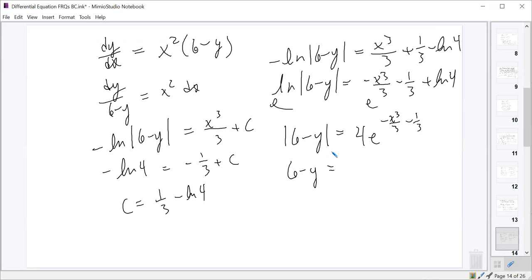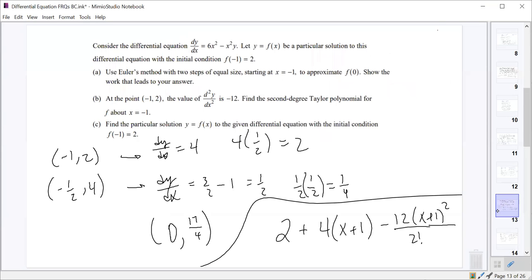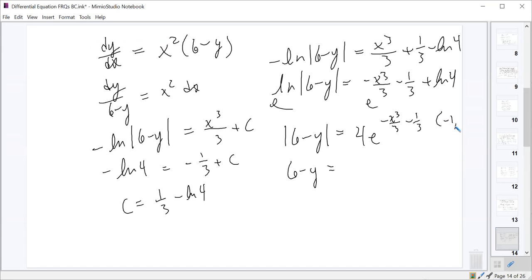we need to plug in our initial condition, which was, I keep forgetting, 2, -1? No, -1, 2. -1, 2. And so if I plug in -1 for x, this is going to become a 0 up here. And I'm going to get a positive 1/3 minus 1/3. So this will be e to the 0, so that's 1. So this will just become 4. So plus or minus 4. So I need the positive value of this, right? Because I have absolute value over here, and 6 minus 2 is 4. So absolute value of 4 needs to equal positive 4. So we'll just leave that as is.